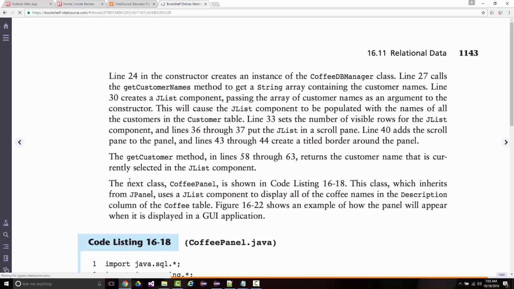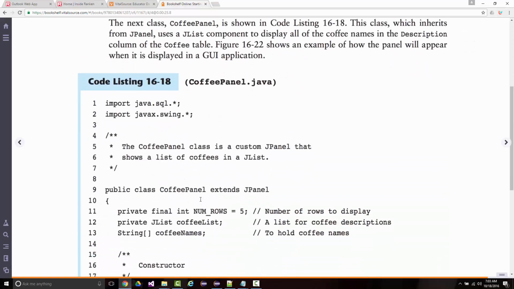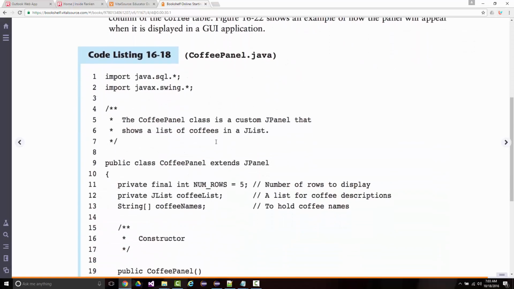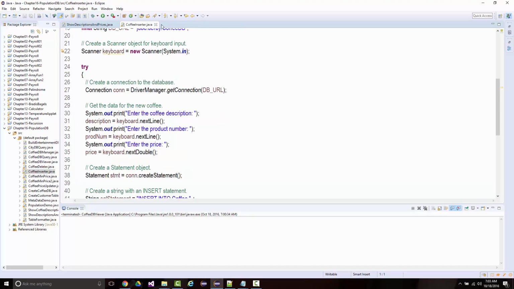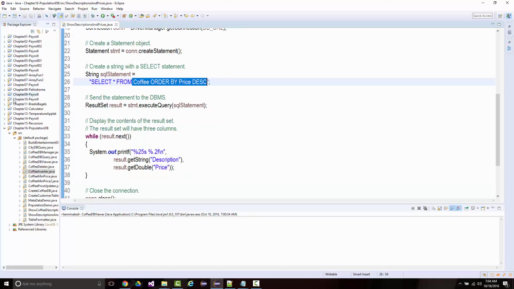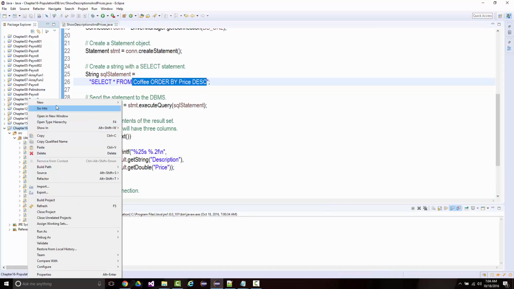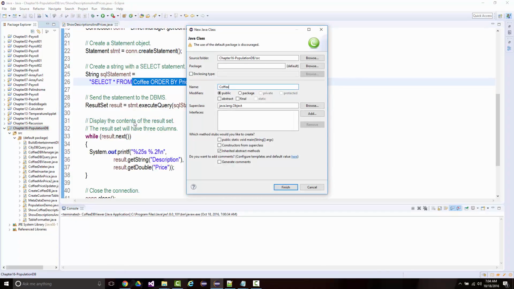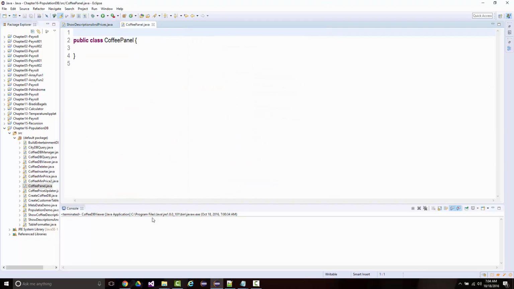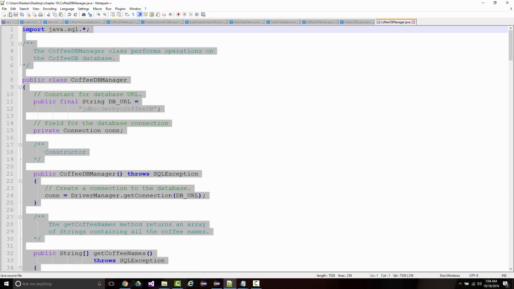What is this program here? Coffee panel. All right, it's a custom panel, so let's try that one. And we'll open it up here also.